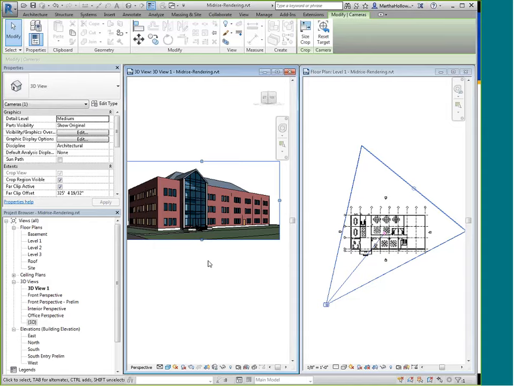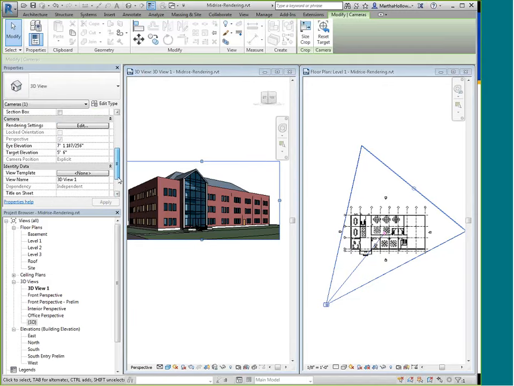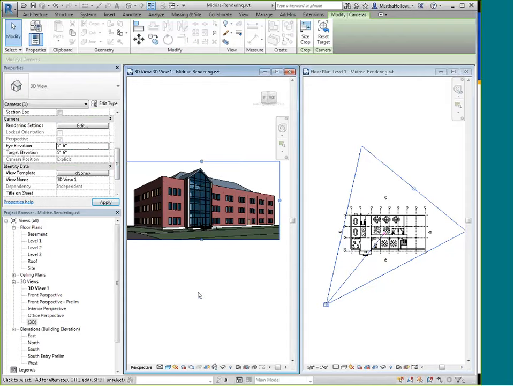It takes a while to get the right perspective view, the one that you want to create. So one big thing of starting this to make it pretty is finding the right view that you want to do. Oh, and one other thing I did want to do too. I wanted to come down here. You can see that my eye elevation over here in properties is higher than my target. Let's just see what happens when I change that. There we go. So you're seeing it a little bit more realistic as you're looking straight on at it.